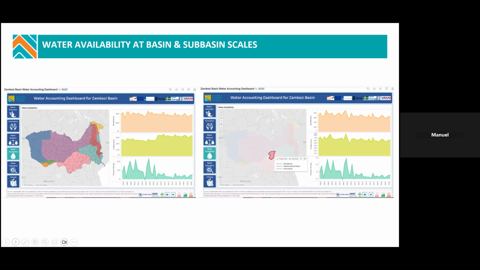When you click on each of the sub-basins, it will give you information on the next part of the slide about that area. For example, in this slide, it's showing Zimbabwe, the province Mashonaland West, and the district Hurungwe. So it gives you more information about that area and also the water balance parameters shown on the left-hand side. Next slide.